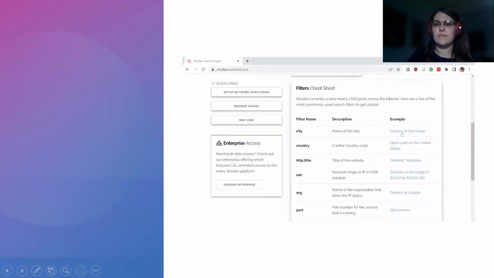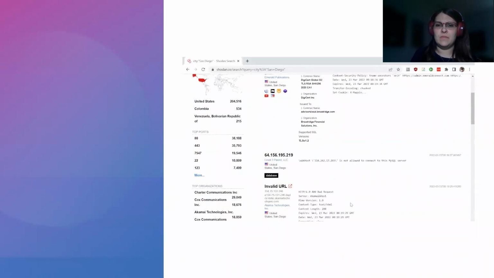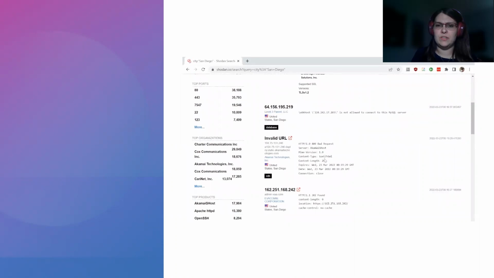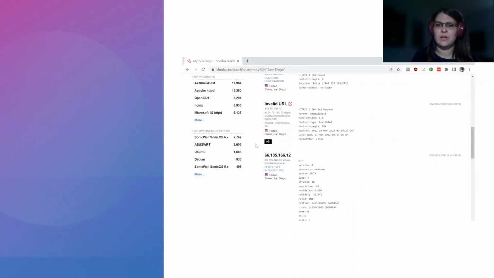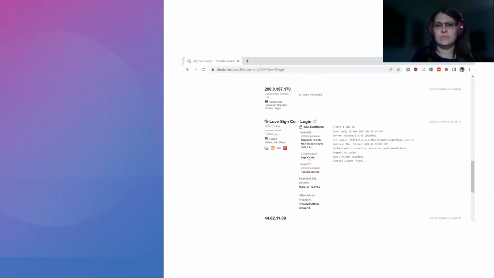For example, I first look at devices that are found in San Diego. And I can see different IP addresses that are connected to devices that are found in San Diego.